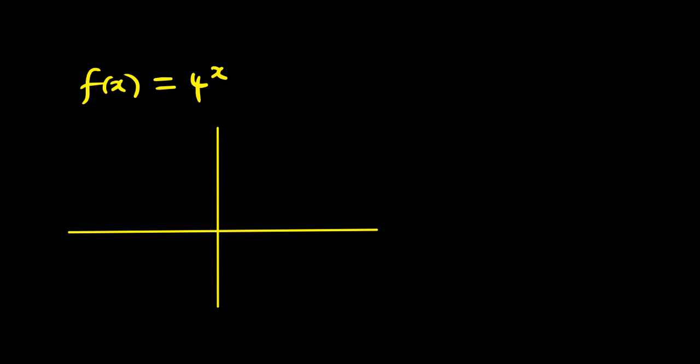So always look at the value of x and look at the value of y. The value of x in this case, it is positive, meaning you're going to the positive values of x. What about the value of y? The value of y is the value of the whole function. The value of the whole function is positive, so also going to the positive values of y.